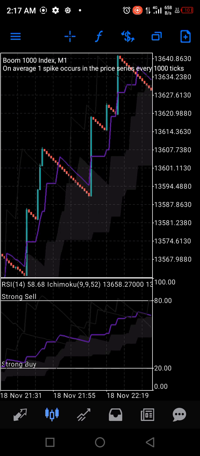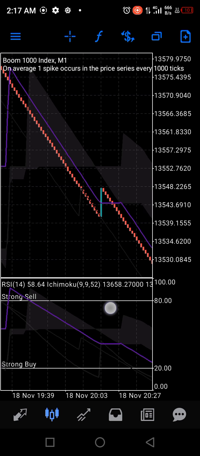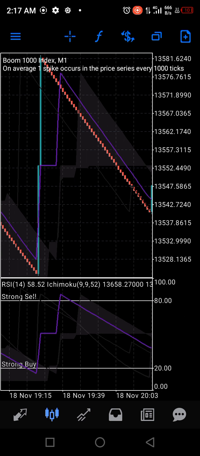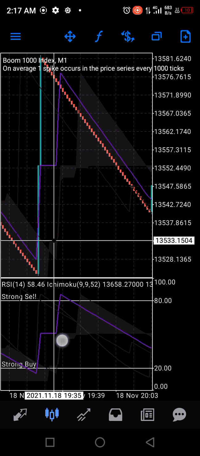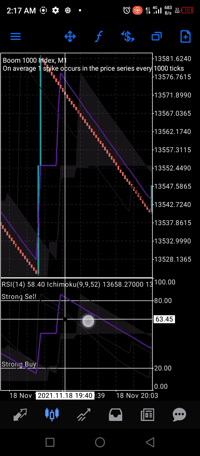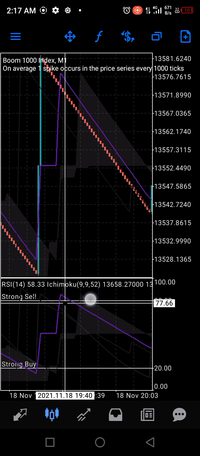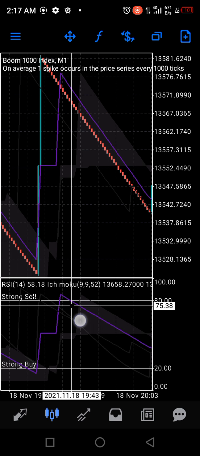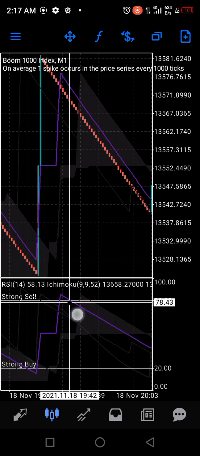So for another example on the Boom, let me look for another good place. Look at again here, I'm doing a backtest for you. You see here, it just touched the 80 line. Can you see it? It just touched the 80 line here. And also here, it just counted. This is about after the ticks cross the purple line.